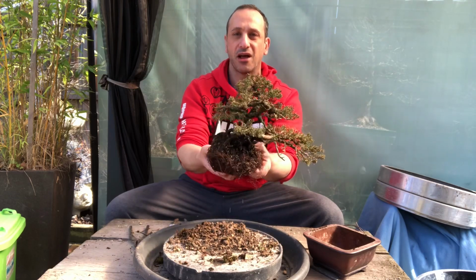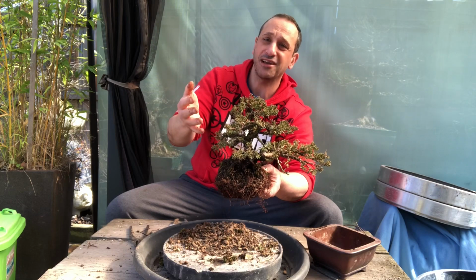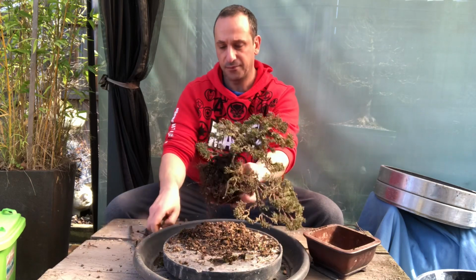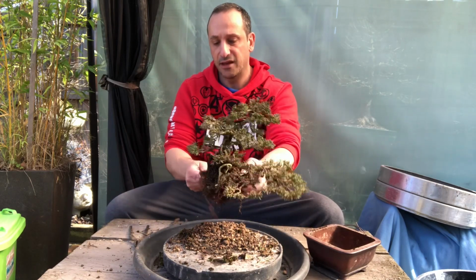Nice healthy tree, but I won't do two things. I already styled and wired this tree about a month ago, and now I can do the roots. I wouldn't do the roots and the tree, the foliage, at the same time.